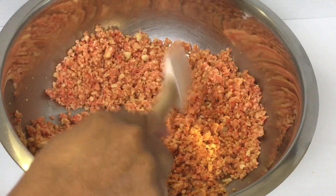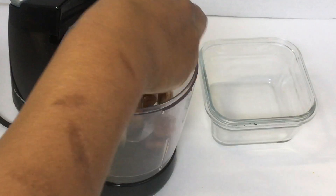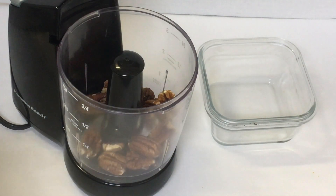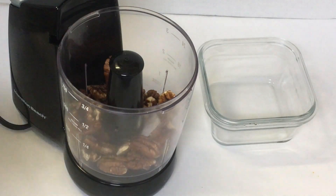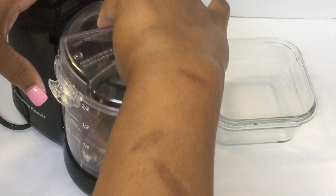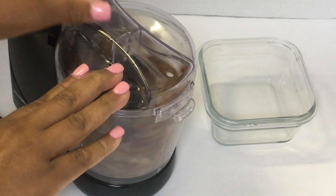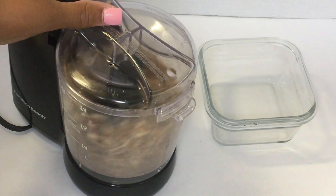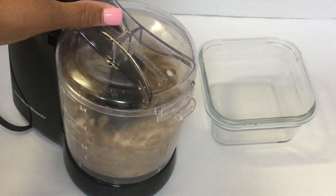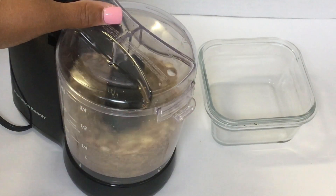A third a cup of melted sea salted butter, and your 20 Oreos chopped in the chopper. Now I have some Walmart pecan halves. My next topping will be these nuts, and I'm placing the pecans down in the chopper. You can also purchase your pecans already chopped up, but I already have these available, so all I need to do is just chop them up. This will be my topping for the nuts on the caramel apples.